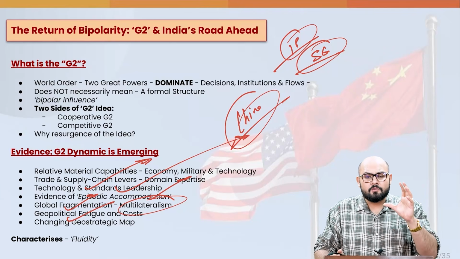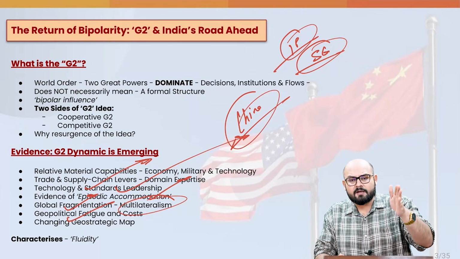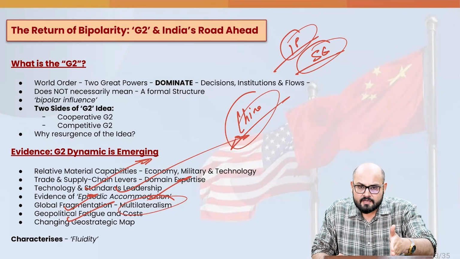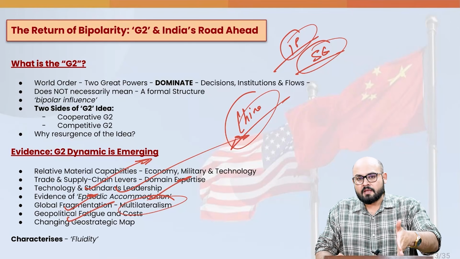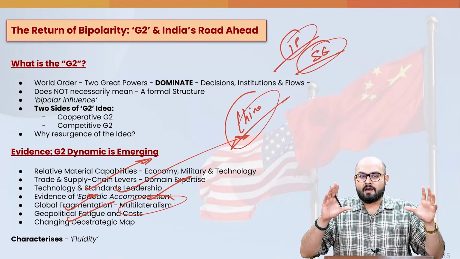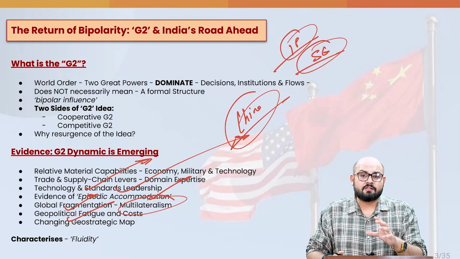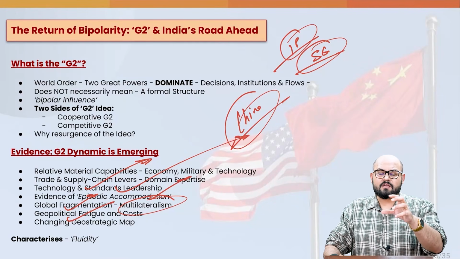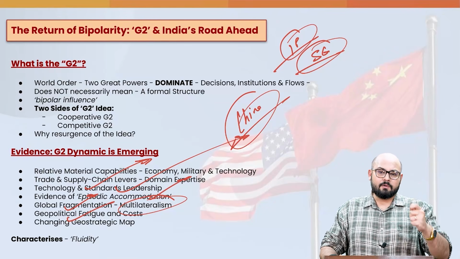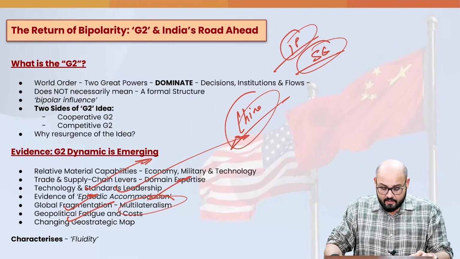So ultimately, the solution lies in that, okay, after this particular confrontational approach, let's sit together and reach a particular solution. And that is how many of the scholars are now saying that this reflects an approach where these two countries are coming together and then dictating the global rules on market, on technology, and on other domains.